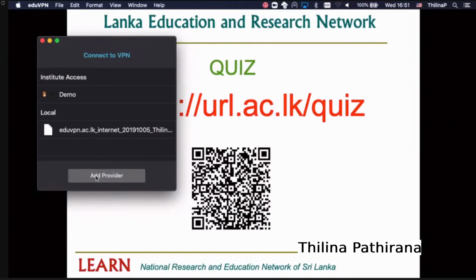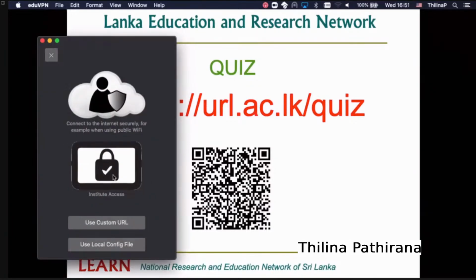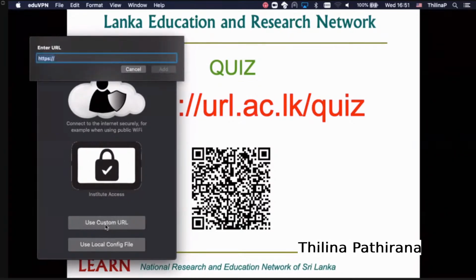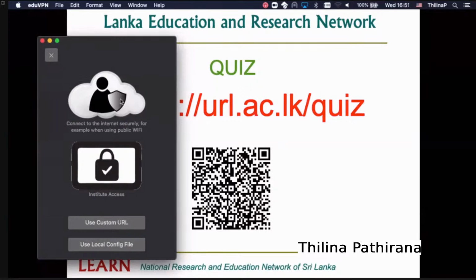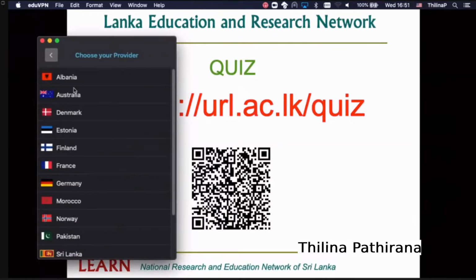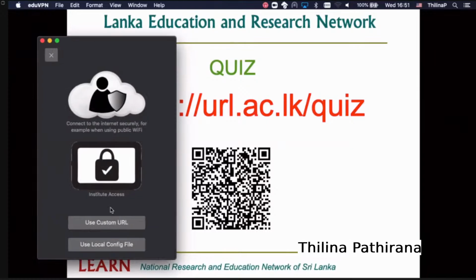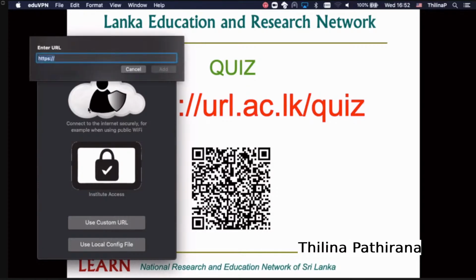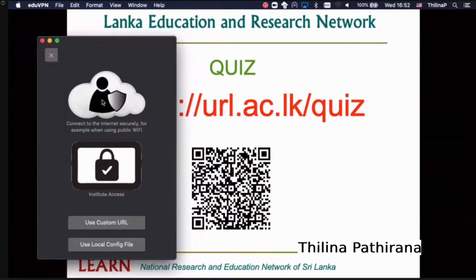What you have to do is click Add Provider, then use custom URL. One way of doing that is either clicking on the first icon in the list or using the custom URL, which is eduvpn.ac.lk, but the easier way is clicking on this first icon.